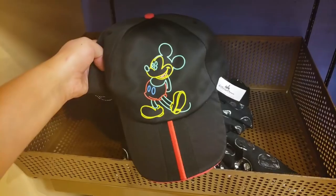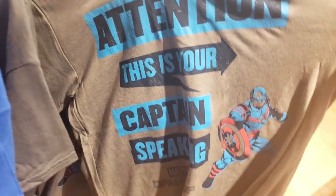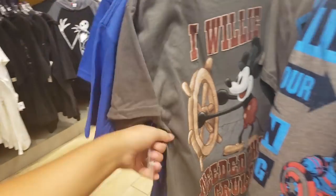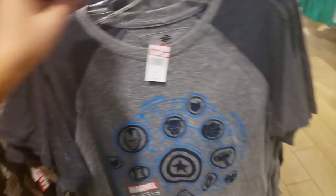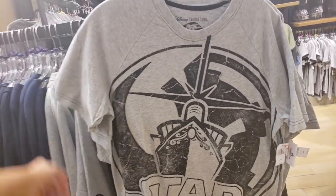Alright, so let's see — 'Big Crab on Board.' I think this rack is all cruise stuff. 'Attention, it is our captain speaking' — that is so cute! I really need this. These are $14.99, $14.99, $9.99 for this one. Marvel Day at Sea — this is a nice one, $13.99, soft material. Star Wars Day at Sea — that is a nice shirt, $12.99. I love all the cruise stuff!